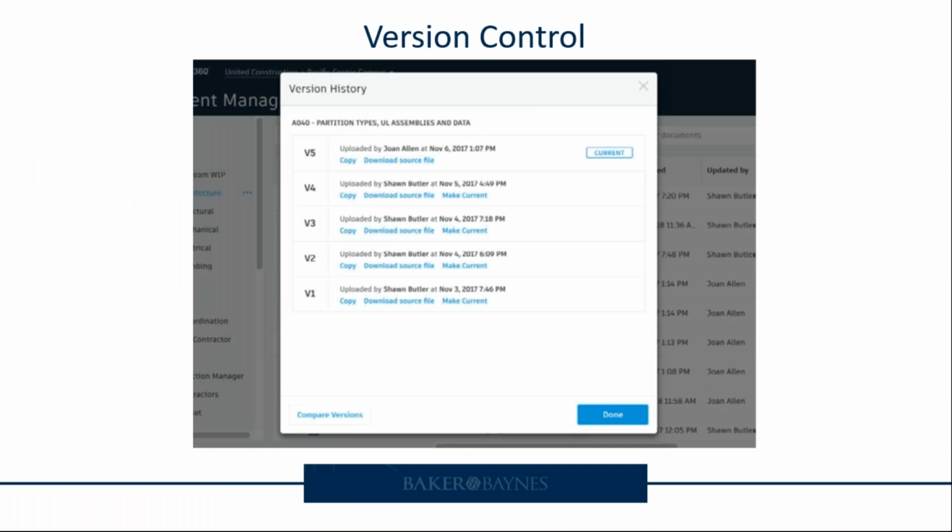In the document management page, only the latest file is available, but all the versions are still accessible because Docs maintains a version history which shows each of the previous versions that were uploaded. These can still be downloaded, but it will always be clear which is the current and the latest version.